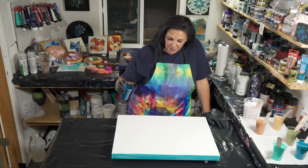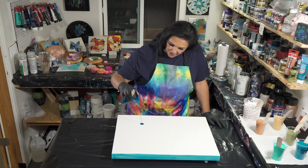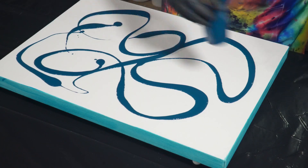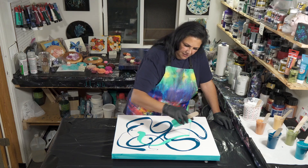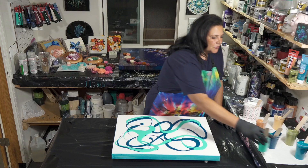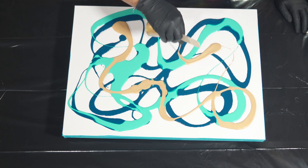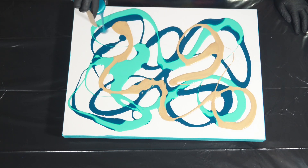We're just gonna pour this in a few places — we're not putting a base coat down first, we're using our colors. Let's go in with some of this light turquoise green. This is just so much fun because when you're doing ring pours or straight pours or layering a cup there's a lot of pressure in that sometimes, and this is just so freeform. Let's use some of my amazing metallic cobalt.